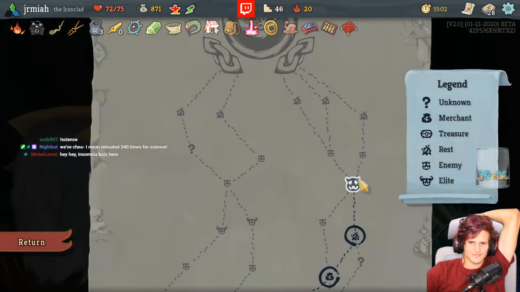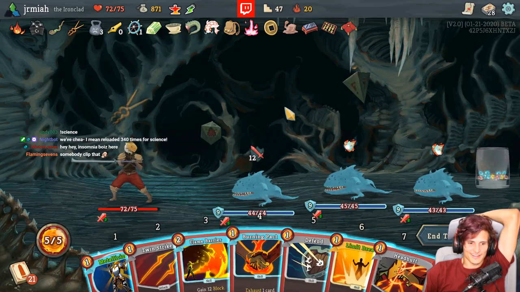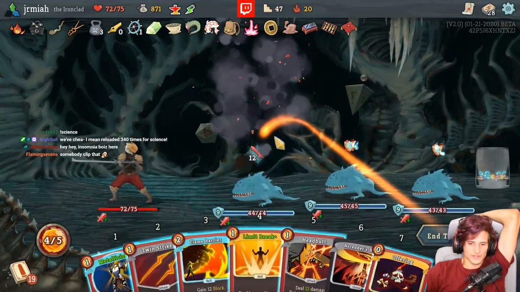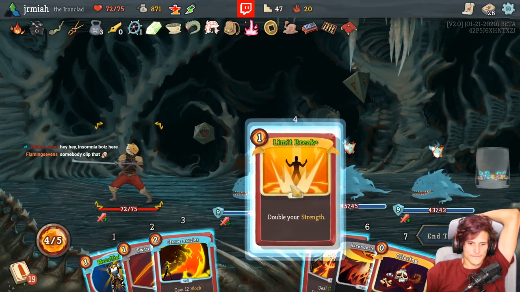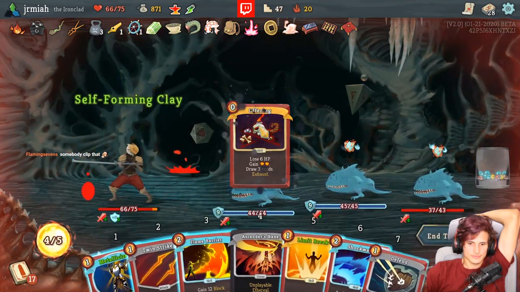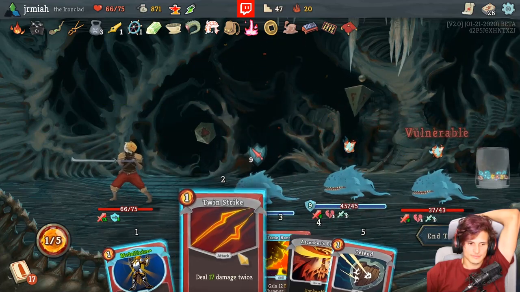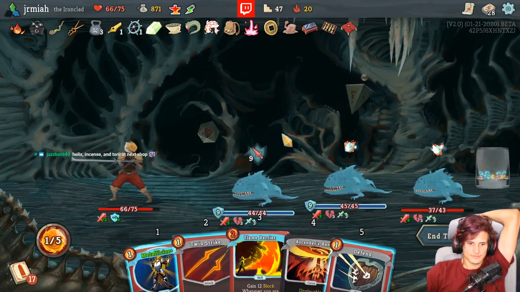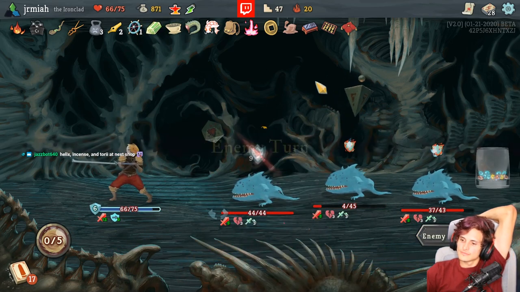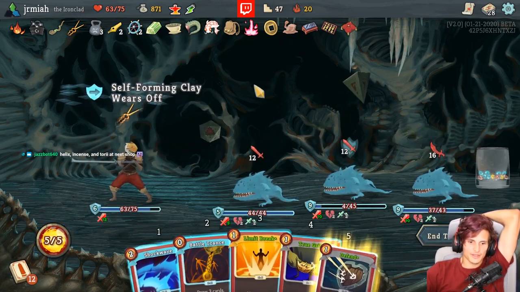I could science it, I don't care. I'm going to feel really salty if I had a way to use that gold. I wish I could cancel a card there. Yeah, I wasted some gold there. I totally knew that was a thing.